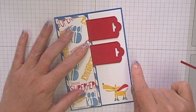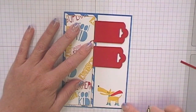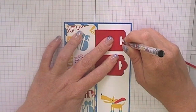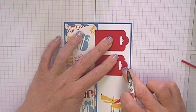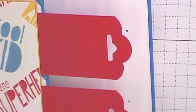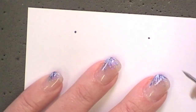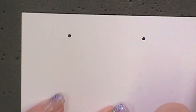So what you'll need to do is grab a pencil or a pen, and I'm going to use a black pen so that it's a little bit easier to see. You're going to temporarily put this lining in so that it's exactly where you want it in the end, and then you're going to use your pen and mark on that white cardstock the top little recess hole in there. So you can see, you're just going to put a mark there and there because that's where your brads are going to go. So then remove this. Grab your piercing mat and your paper piercer, and you're going to put 2 holes there and there where your brads are going to go.